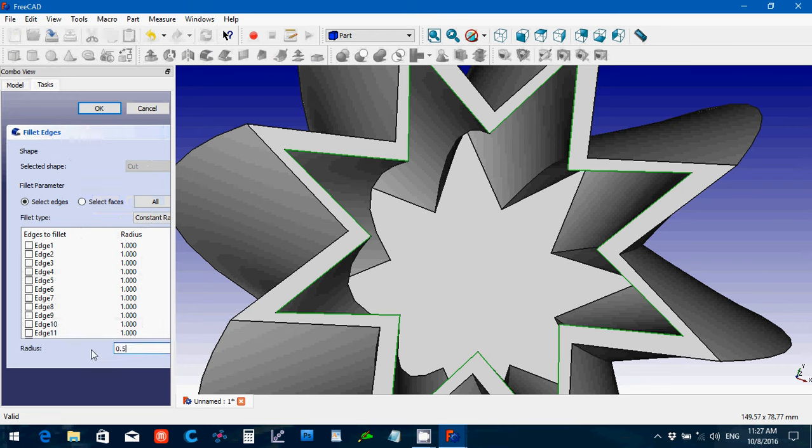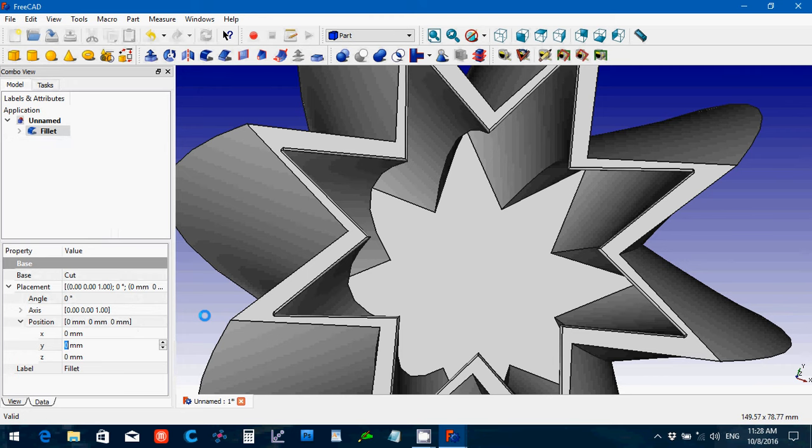I'll try 0.5 and see what happens. I kind of prefer the fillet in Part Design where I can just punch something in and find out pretty much on the fly. Well, it looks like it did it, so I'm going to leave it like that.